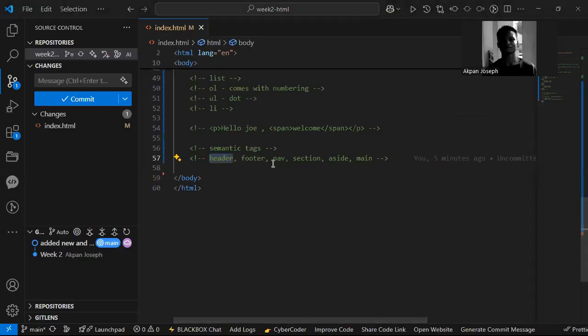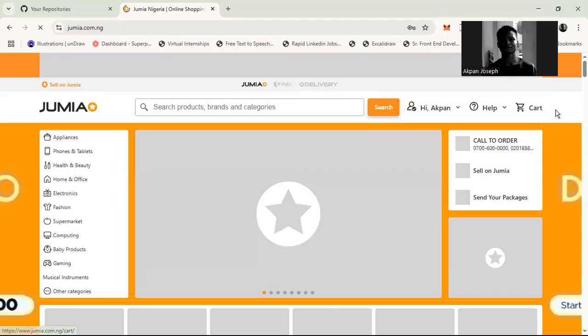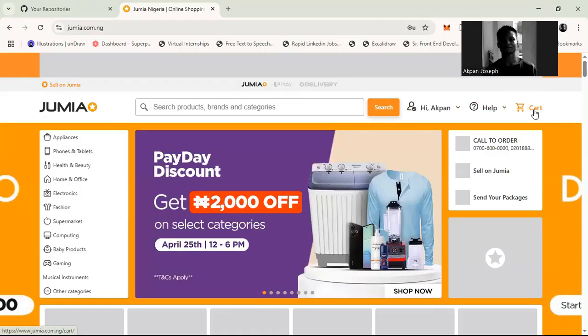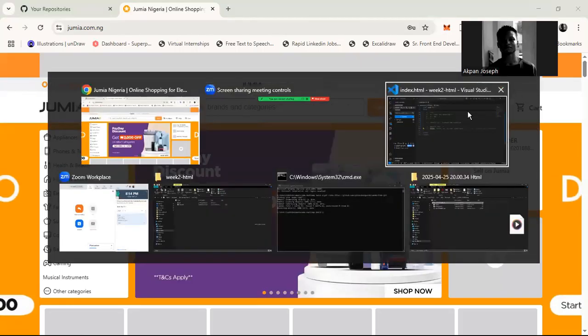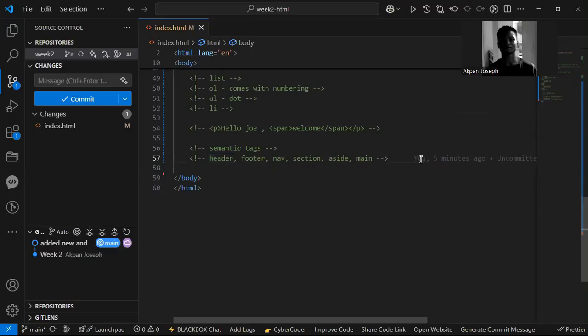So we have our nav. Nav contains all of these things; this top here is called a nav bar. These are nav links. Now, a header. Most times this is the way these things are structured. First of all, we have our header.